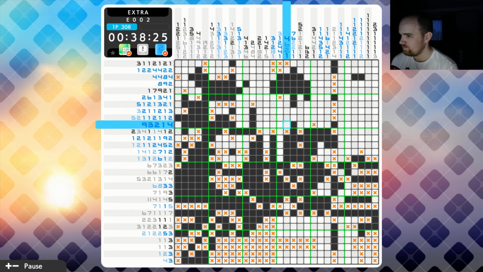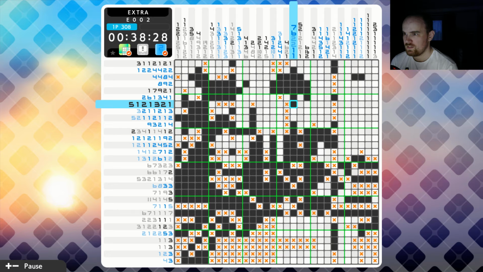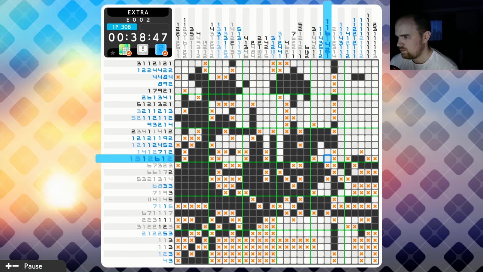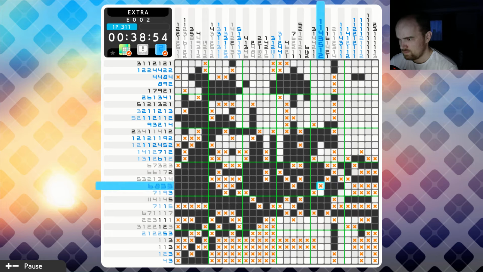Right. And then, oh god. That blocks that. Okay. Block that. Alright. What do we got here? That row is finished. I presume that's the 5.